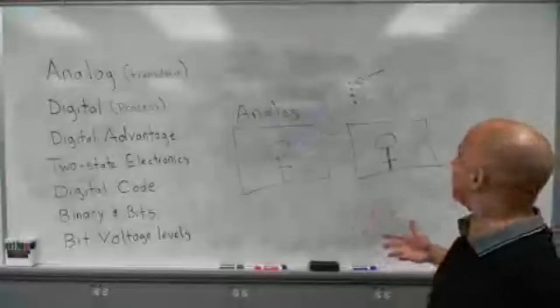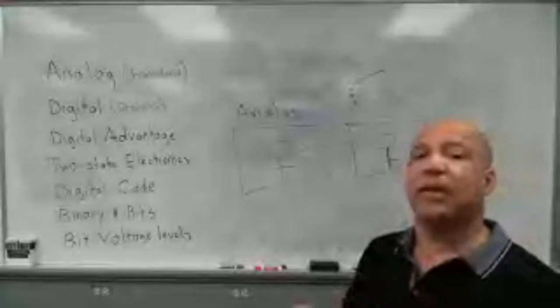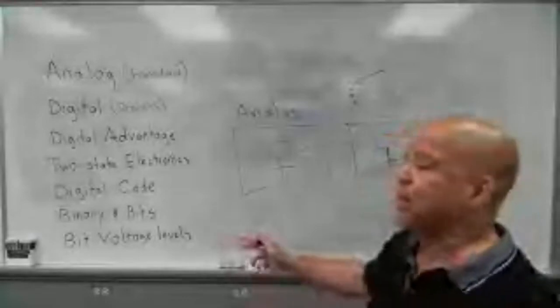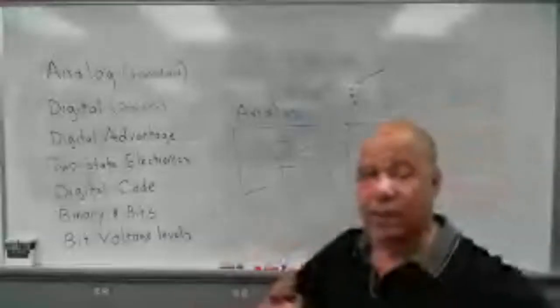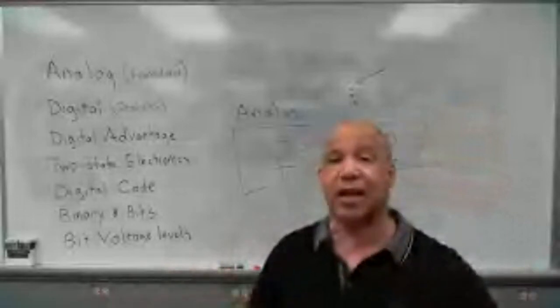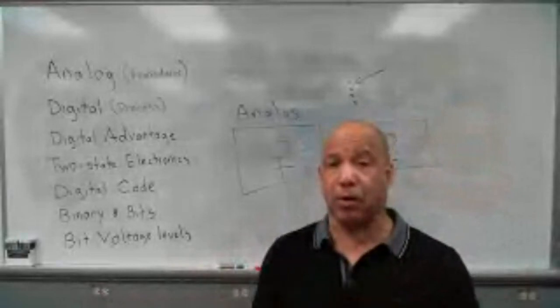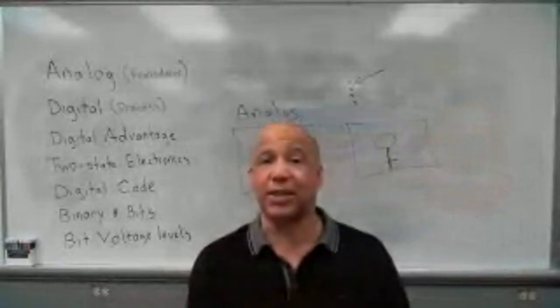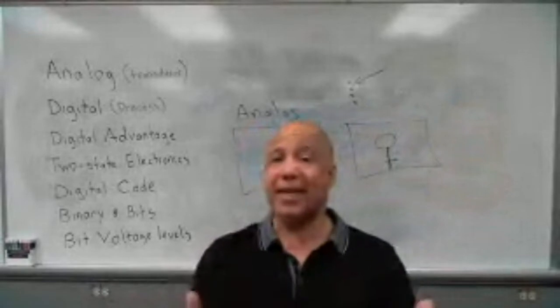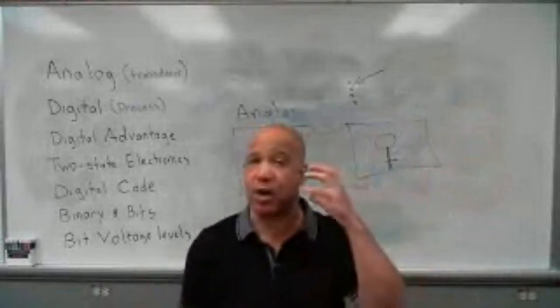Why would I want to have things represented in a digital form? Well, it turns out, and I've already kind of answered that, we live in an analog world. Most of the quantities we deal with, at least on the macro level, like pressure and sound, are continuous. But anytime you want to do something in a computer, again, a computer is anything that has a microprocessor in it, you've got to go from analog to digital.